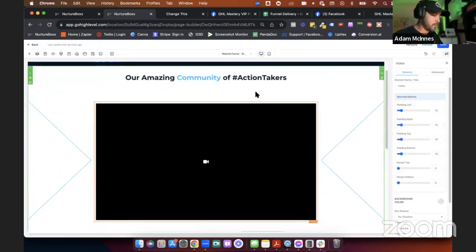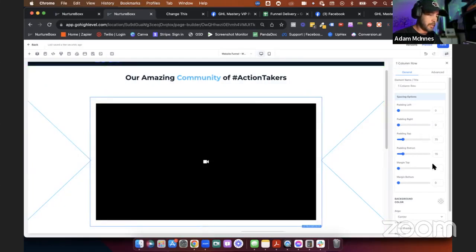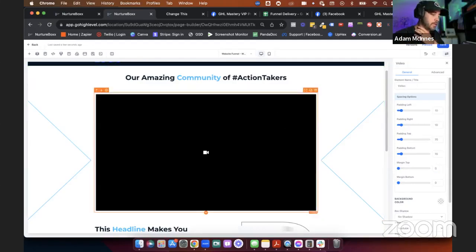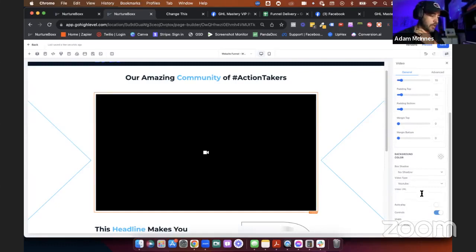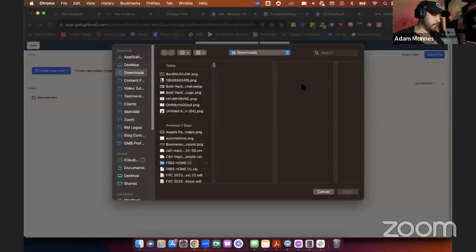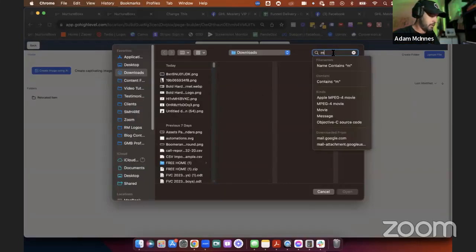And probably going to want to play around with the padding a little bit here to make it go up a little bit further. So with your margins, you can make these negative. And by making them negative, they will go up or down farther than the standard defaults, which is what I would want to do in this particular use case. So I'm going to make that -50 to move it up the screen just a little bit. And now I'm going to show you guys a trick that we actually talked about and I personally learned on our VIP calls. We're going to do a hosted video real quick, and we're going to select a video file. And now I'm going to have to go find one. Let's do MP4.